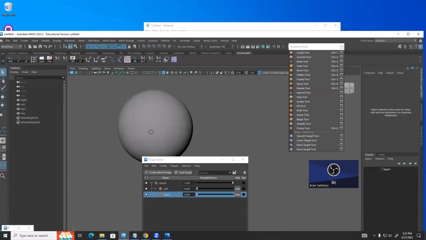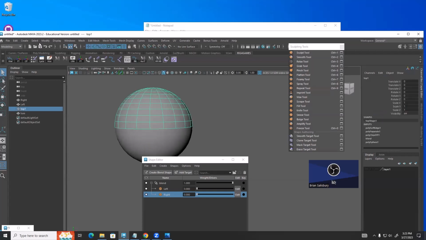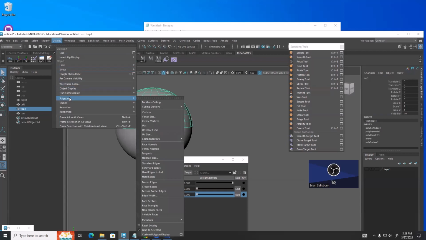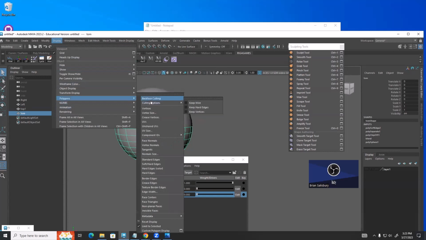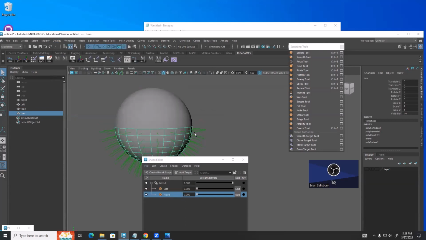In fact, the way to visualize that, if we go to display polygons, and if we go to face normals, this is what I'm talking about. The normals for these faces are pointing a little bit upwards, and the normals for these faces are pointing down.